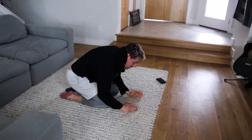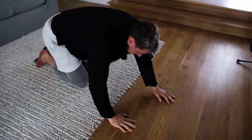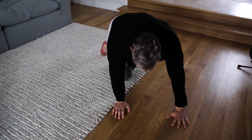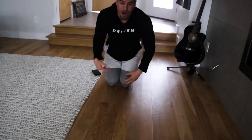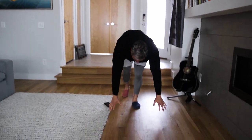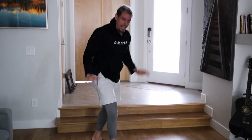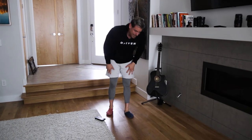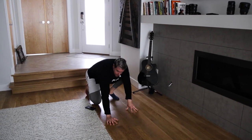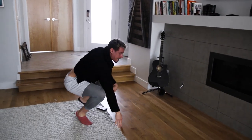When you get more advanced, what you're going to want to do is learn how to fall over. Generally, whenever I teach anyone, I say kick up and then go to the side. You're going to kick up and then one foot is essentially going to land on the side — that's how you know you're letting yourself go. Once you get that point down, then you're going to move up to falling over to the side and getting used to falling out of the handstand at a higher positioning.